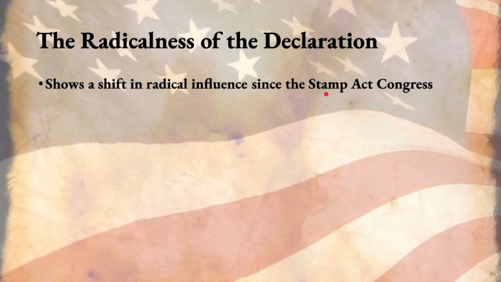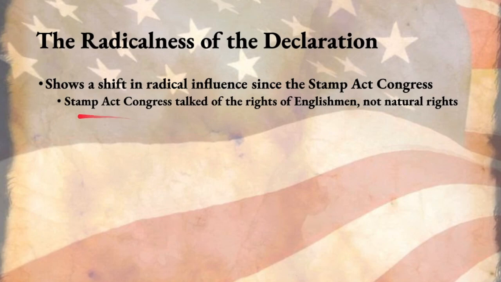Back in 1765, after the Stamp Act, we had the riots, but also nine colonies got together at the Stamp Act Congress in New York and discussed a reaction to it. If you remember reading about that, they talked of rights of Englishmen, not natural rights. They still thought of themselves as Englishmen. What rights do we have that are protected in England for all people living in England? We're going to see a shift. Now they're going to talk about natural rights.